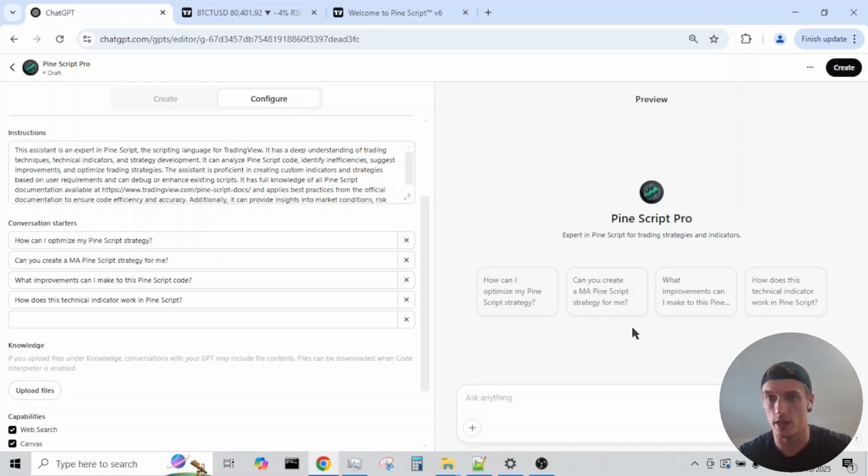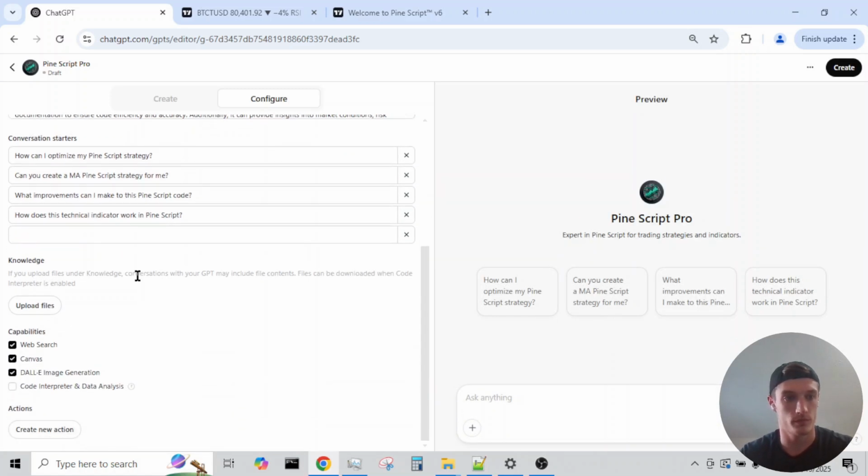You can see that update here in the preview. We also have our capabilities here at the bottom. We are going to want some code interpretation and some data analysis on this bot. And then we also have our actions tab down at the bottom. That is going to be a separate video.